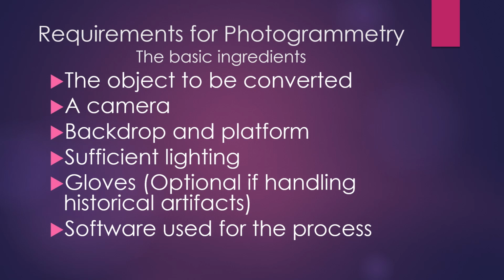The requirements for photogrammetry are actually pretty basic. You need the object, of course, that's going to be converted, a camera. You need some sort of studio setup, which would be a backdrop and a platform, such as a table, to hold the object. I recommend using gloves. It's optional if you're handling historic artifacts. And of course, the software that is used for the process.